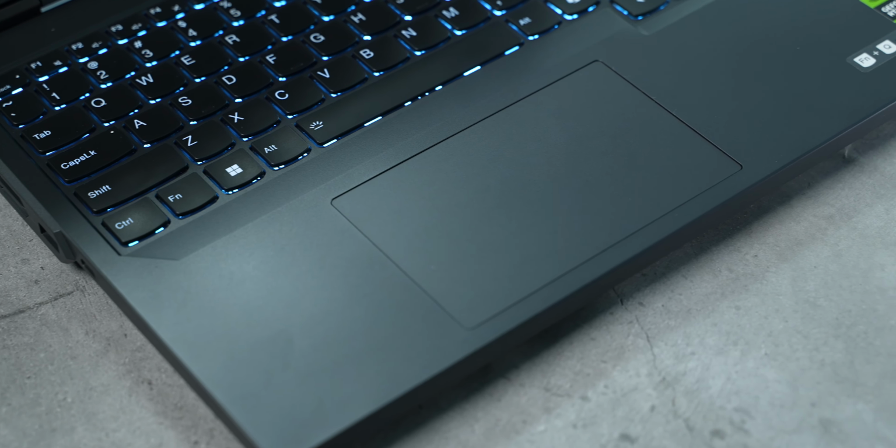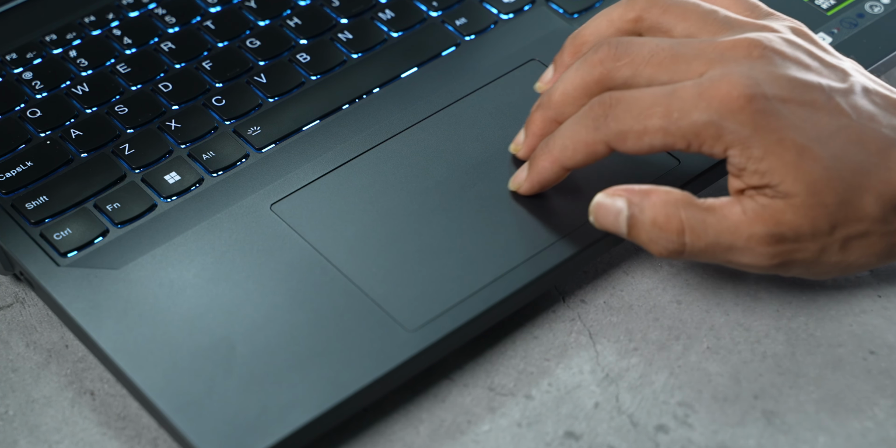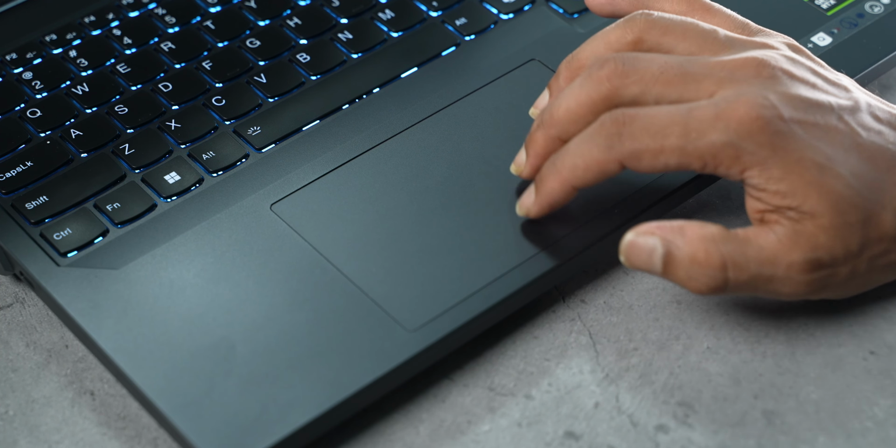The Legion Pro's trackpad is decent enough too, nothing special. I wish Lenovo would have moved to a larger glass trackpad this time around, but no. It's got the same plastic one as the one we have seen before. Now don't get me wrong, I had little to no problem getting around it at all, but it's just not my favorite thing about this machine.